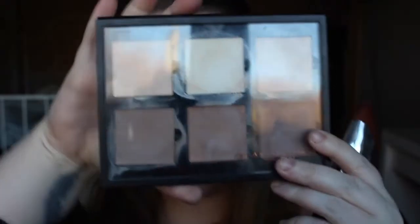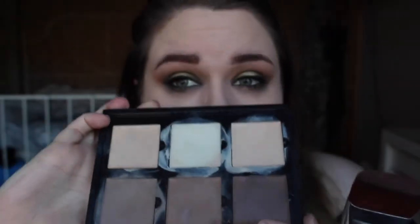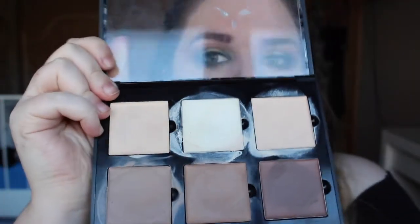And then went in with the Hourglass Ambient Lighting Edit palette and the lightest powder in the palette just to set that concealer in place. And this powder is amazing as well because it doesn't look matte or cakey, it just leaves a really soft focus finish. And then any eye area that wasn't quite blended, I just went in and blended a little bit to create a nice natural defined contour.